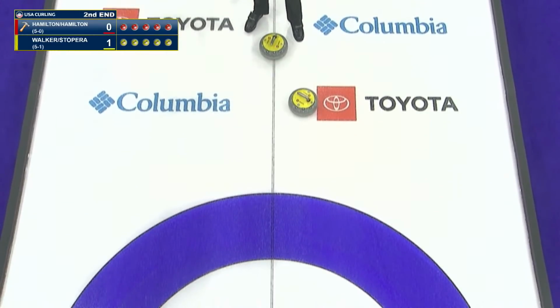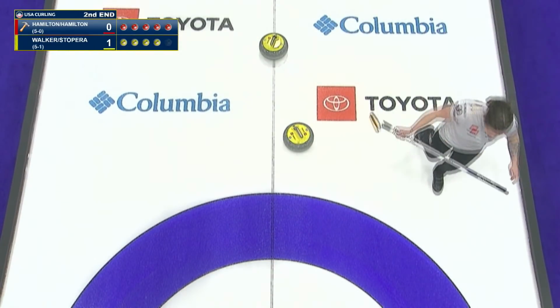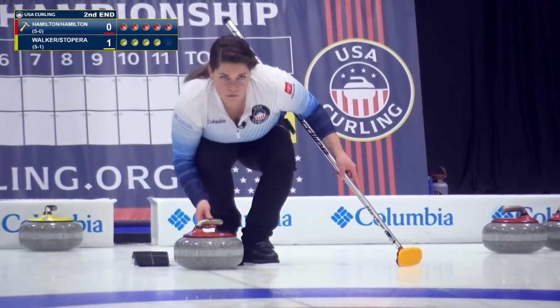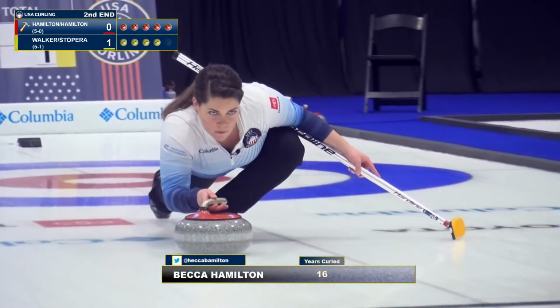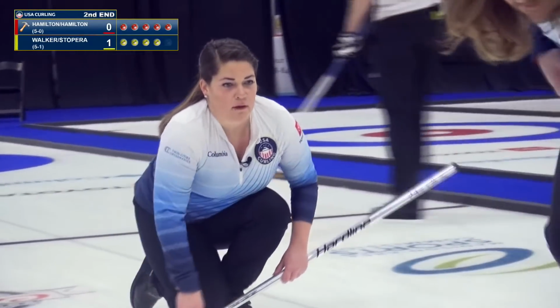Okay. What was that? Andrew breaking the news that was a 4.19 backline to hog time, which was why that rock ended up short. Monica will file that information for her next one. Here's Becca Hamilton now. Just missed that shot for 2.